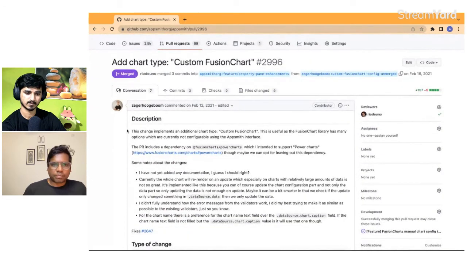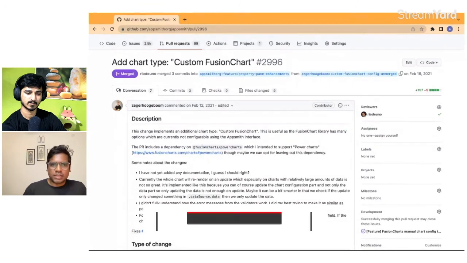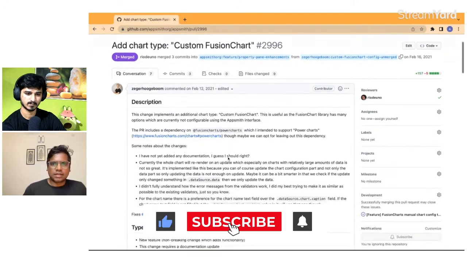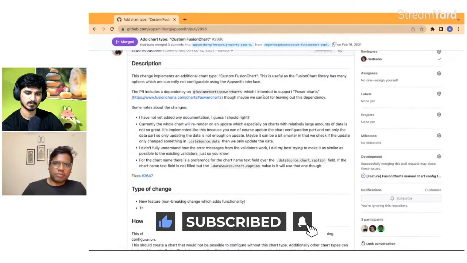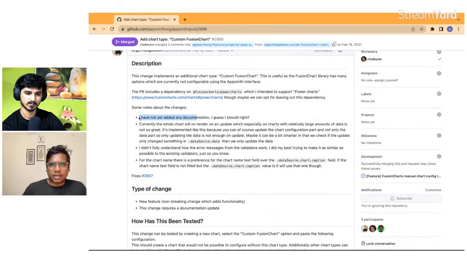Now here, they go on to describe their change. It explains the dependency that exists, and also suggests maybe we could opt out of this dependency. They say they have not written any documentation, but they're asking if they should. They've described what the problem is here, that the whole chart will re-render, which is not so great.